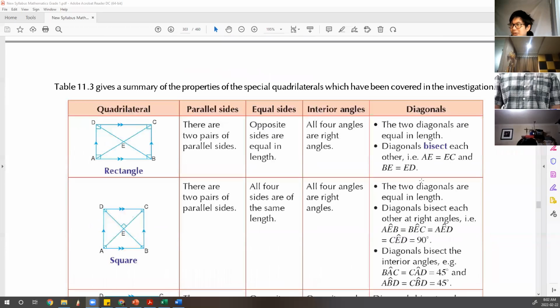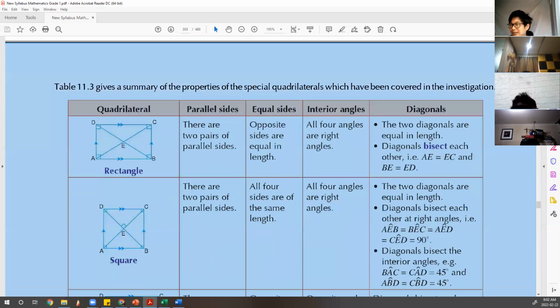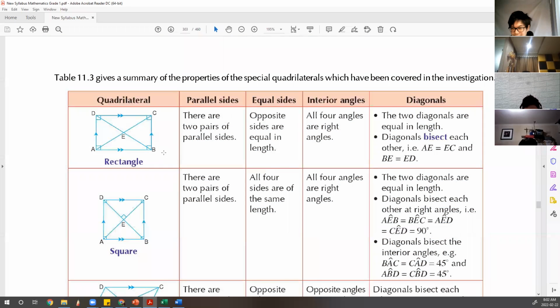Now, what are those one by one? Look at the sides and the angles. So please pay attention. For a rectangle, what are the special features? Two pairs of parallel sides. Where are those? Here, one pair, left and right, and the second pair here. But not only this, because if I have two pairs of parallel sides, I can just write like this. This is parallel and this is parallel also, right? But this is not a rectangle. Why? Because this is a parallelogram.